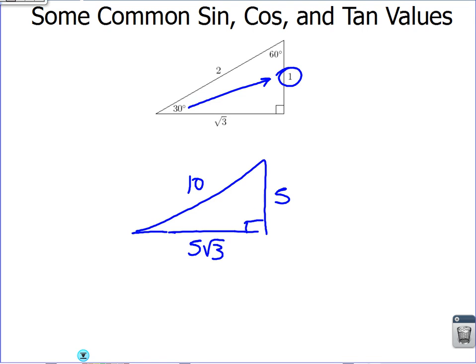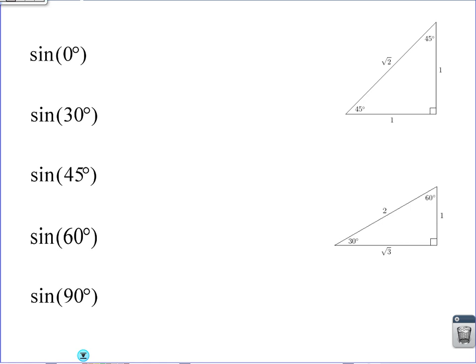So now let's use those. And you've already got a chart. We copied down a chart the other day that had all these on it, so if you don't want to copy it, this is your chart. And this is where your chart comes from. Sine of 30. Let's go to our 30, 60, 90 right triangle and base it off of this. Here's my 30. If I don't know what the sine of 30 is, sine is opposite over hypotenuse. The sine of 30 will always be half.